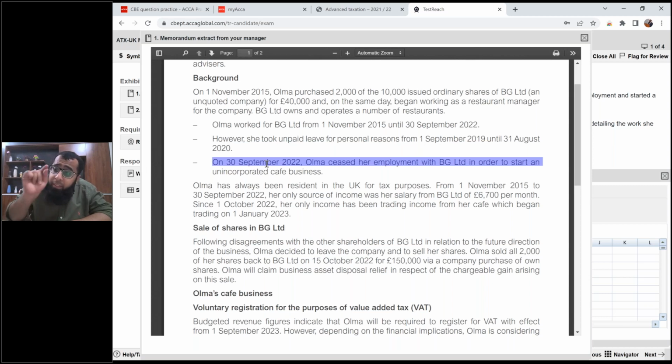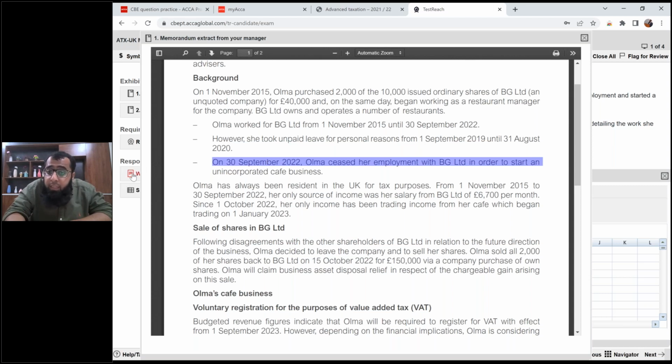The only reason that you people give the wrong answer is that you have a problem of rushing. Why do you people want to rush? Why don't you listen and read first? You people are giving advanced tax exam. It's a professional exam and you don't have patience to read the question first.